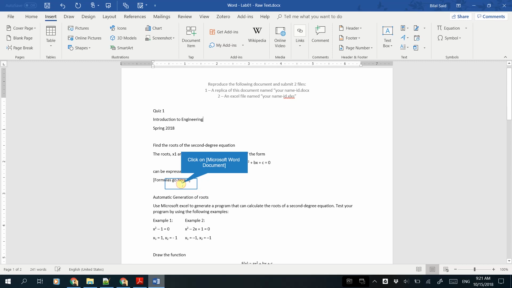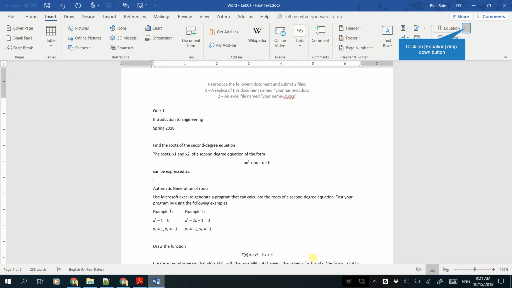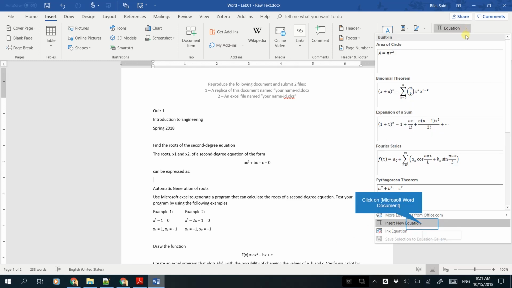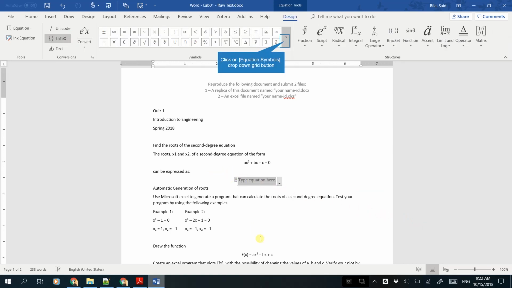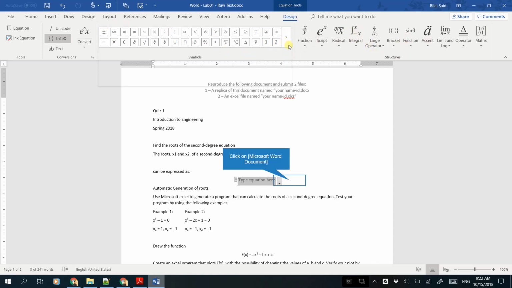Actually, I need to go to Formulas, go here, Zone, hit Delete, and then start typing my equations. So I could insert predefined equations, or simply insert a new equation using the editor from here. You notice that the formula editor is quite rich, and it has almost everything we need to type mathematical formulas.